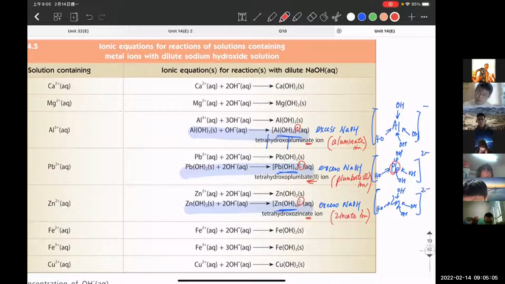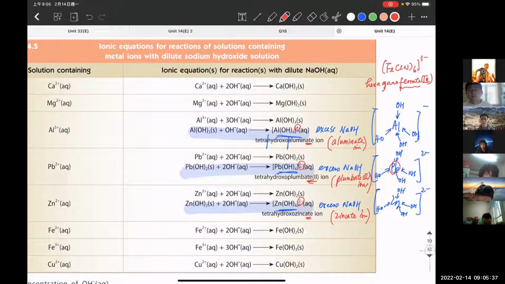Now, similarly, do you still remember that? In rusting, it's a rust indicator. How will you call it? Hexacyanoferrate 3. So why do you say ferrate, but not ironate? It gives the same reason. We call it ferrate. So this is what I would like to draw attention to. All of you should memorize this by heart. Any questions?